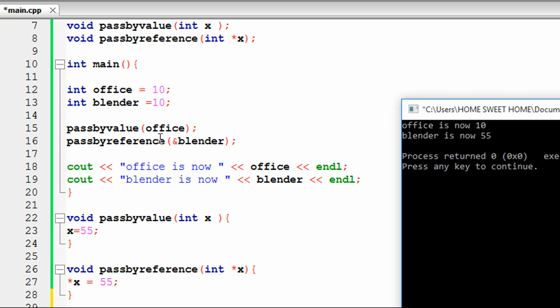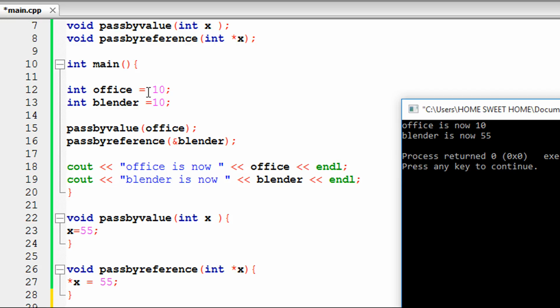We passed this address into this pointer variable, and then this pointer variable was set equal to 55, and the value of Blender changed from 10 to 55. So that is actually what is happening behind the scenes.